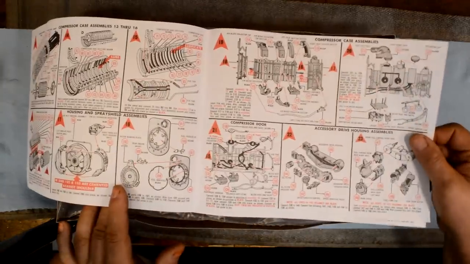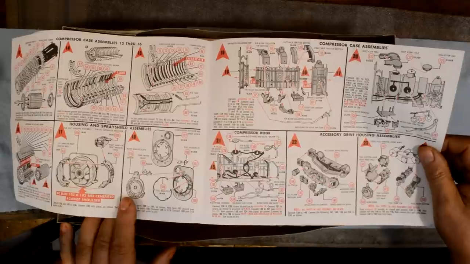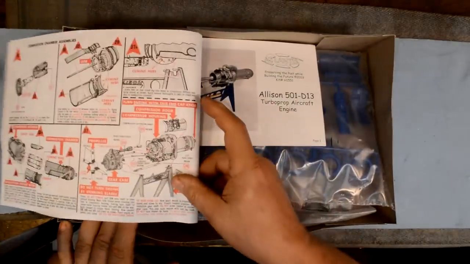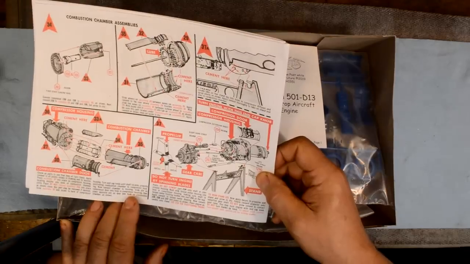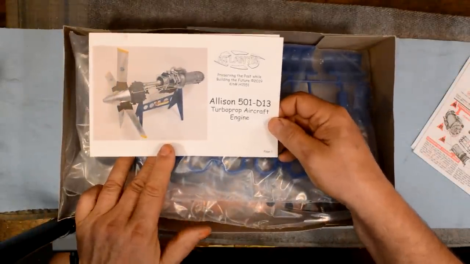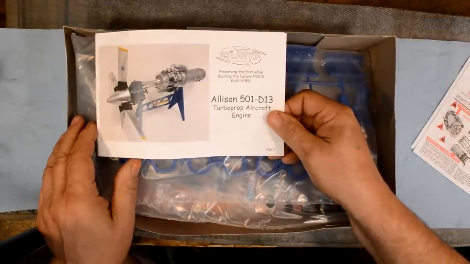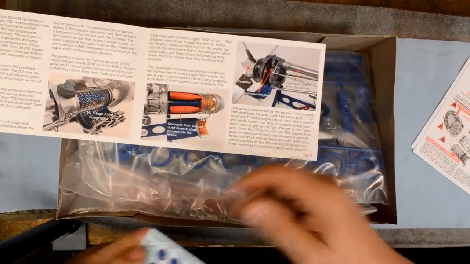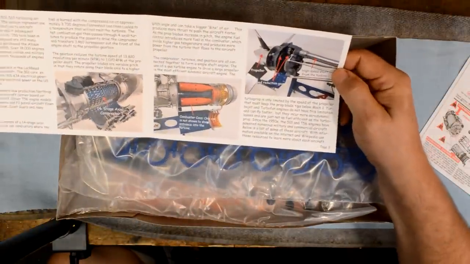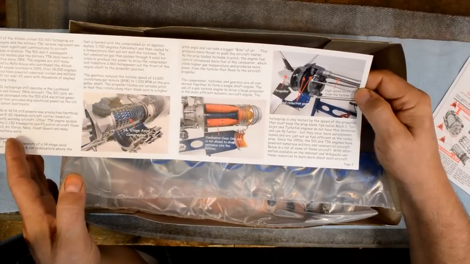We're looking through, we have actual instructions here. This particular engine actually has rotating parts in it, so they're having you oil things as well as glue them together. No painting here, just straight-up assembly and try to not break anything. They've re-released this as kind of a STEM kit - science, technology, engineering, and math, trying to get people encouraged to pursue the finer arts. There's an explanation of how a turboshaft works.